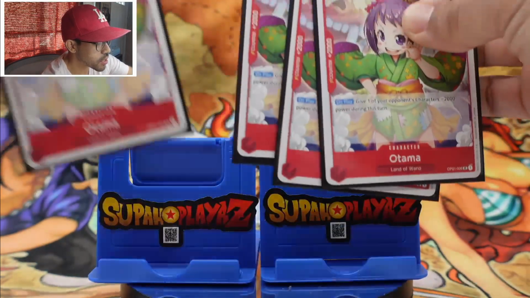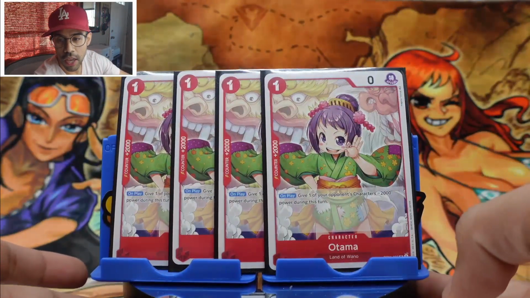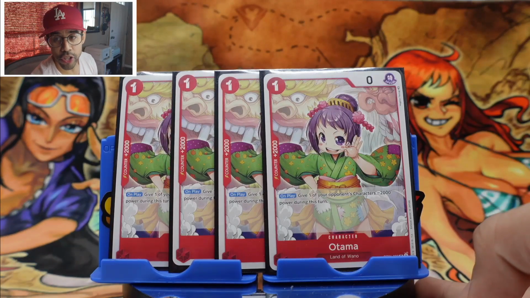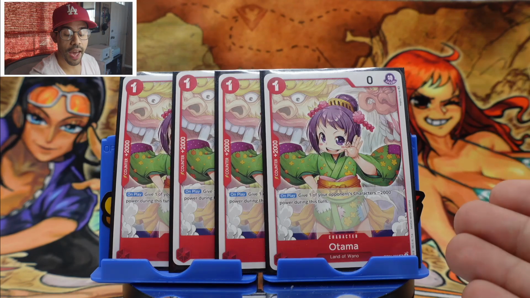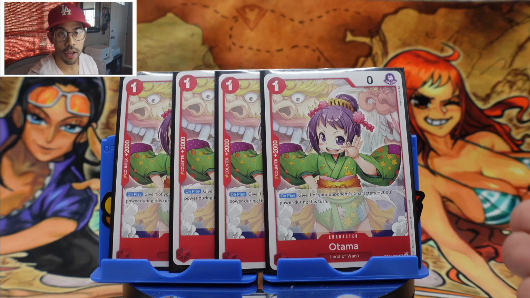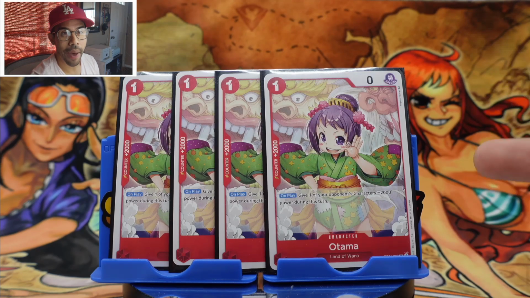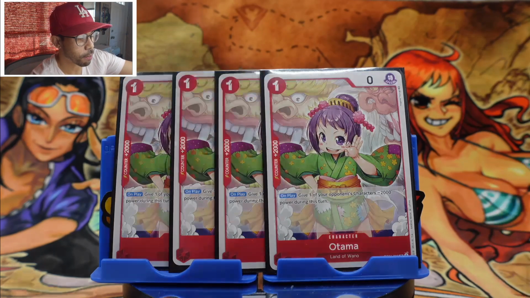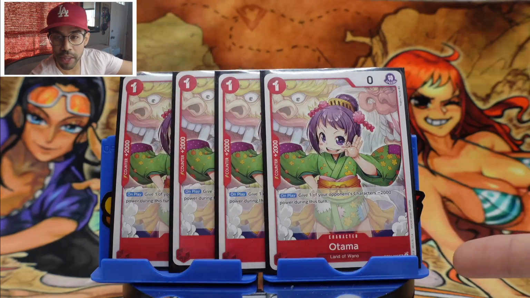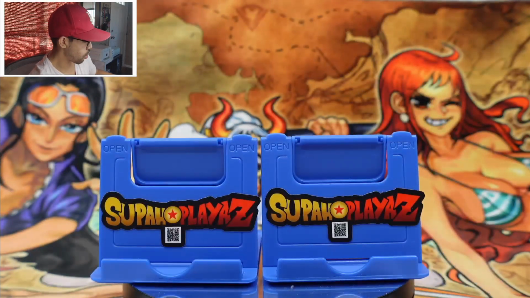Then another minusing effect card, one of the best cards in the deck in my opinion, is Otama. Now this girl, for one Don, she comes out and minuses 2k as well. So she's kind of like Law, but she's 2k counter and she has 0 power. So you're not going to really attack with her. You just want to bring her out, minus a blocker, and then start attacking, and hopefully that's enough to kill your opponent's blocker. Or you could also minus something and knock things out with Robin. It's a very awesome card.